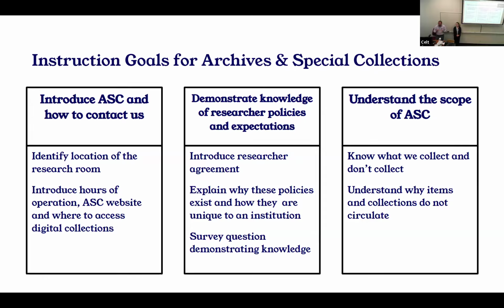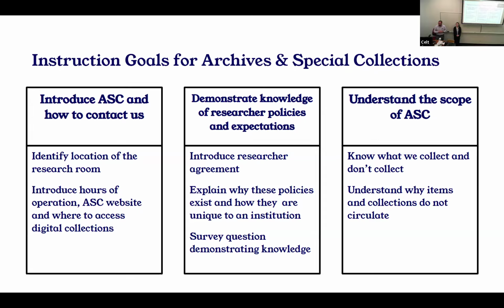And then we also, as some sort of understanding of this demonstration of knowledge learned, include a survey question demonstrating knowledge. So we'll ask a question about name one thing that is not permitted in the research room. Many times that answer is going to be pens or food or drink or something like that, but at least it's a demonstration that students have learned something, and through this understanding of our researcher policies.